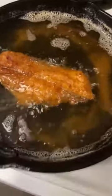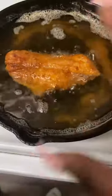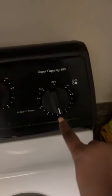It's really done. I caught it just in time, y'all, because it's browner. Look how brown it is, but it's not burnt. It's a good kind of brown, but it's darker than these two. So I'm going to do something, y'all, that y'all are going to be happy about. Since I flipped it over, look what I'm finna do. See how it's on? It's five. Look. It's off. The stove is off. Y'all can stop being scared for me. I'm good. So I'm going to let that cook or whatever. It's going to be good. And then I'm done cooking the fish.